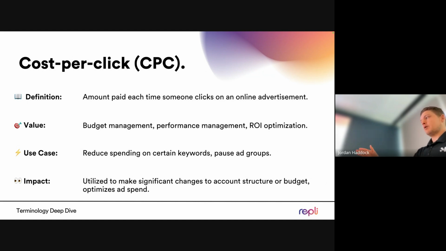It does really help us make significant changes across the account simply because, like I mentioned, there may be keywords that at face value convert very well, but if they cost $6, $7, $8 per click, that's going to drive cost up. And if we're not okay with using a majority of our budget on those keywords, we're going to have to pause those to avoid spending that much.